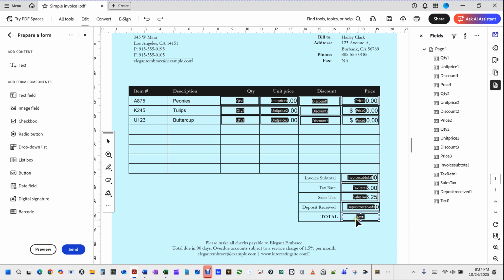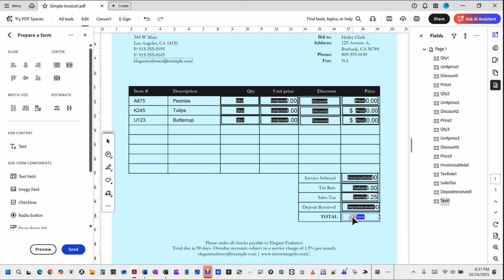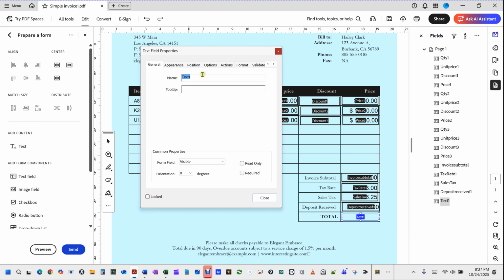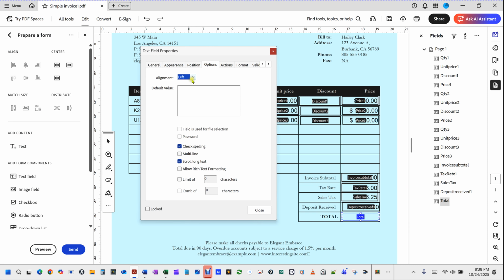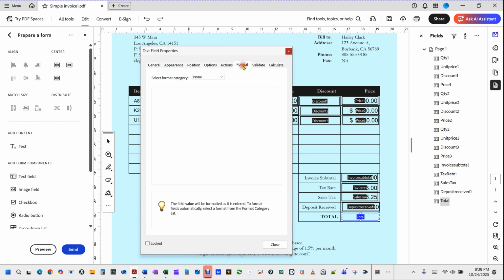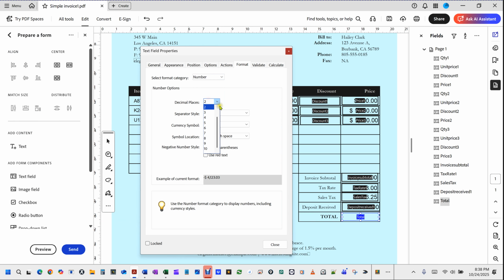Escape to deselect it. On this box, I want to call it total. Okay, so appearance, it's okay. Option, I want it to the right. Format, we're going to use number, decimal 2, $, and then under calculation.